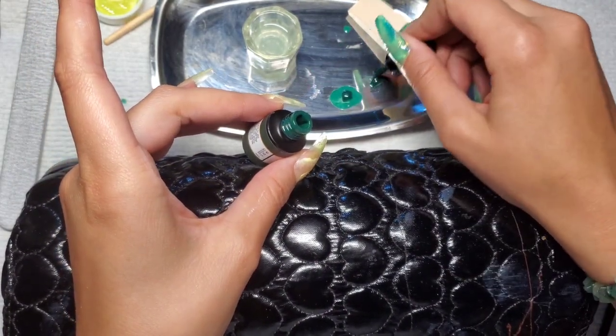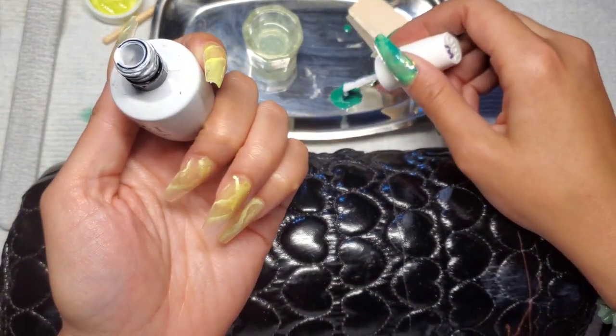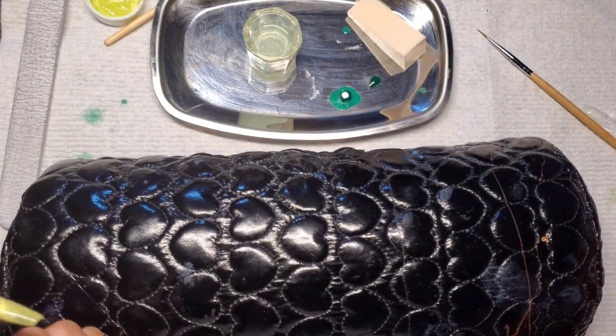So now for this Rosalind polish, I'm just doing two different drops. One I'm going to leave alone. The other I'm going to add some white to just to make it a lighter tone.